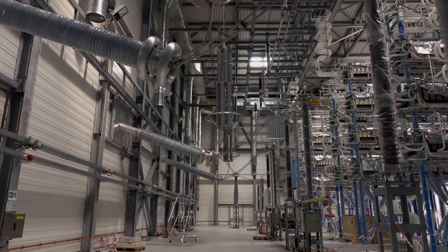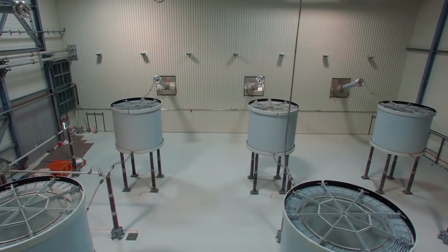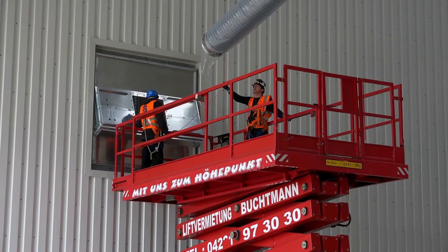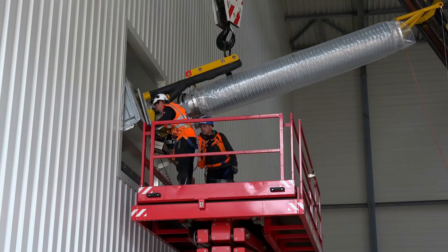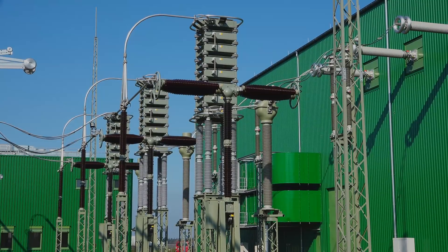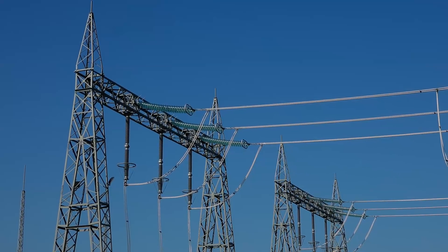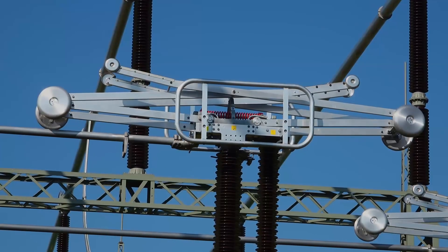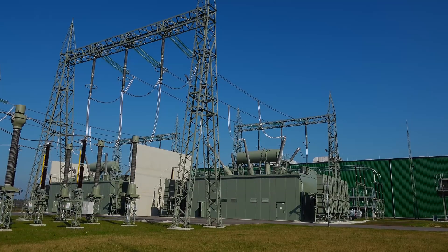The onshore converter station has three halls: positive on one side, negative on the other, and a valve reactor hall in the middle. The construction mirrors that of the offshore station, except for the layout and the way connections are made. Insulated AC connections from the plus and minus halls pass through the walls to the giant coils in cylindrical casings perched high atop insulators. From the valve reactor hall, the AC flows outside to the onshore station's two transformers and distribution system. Once these switches are thrown by European transmission system operator TenneT, Germany's energy transition will get a one-million-household-strong kick forward.